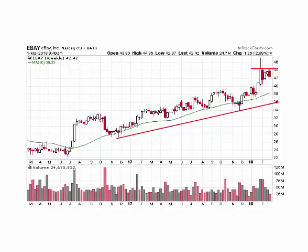eBay, everyone forgot about eBay because they're not one of the big juggernauts anymore, but the stock is still doing well. The stock has doubled over the last 18 months, 2 years. It's been riding its 30-week moving average. Obviously, it's got a support trend line here. I'm not going to play a breakout, but if we get a pullback, if the market does a double bottom and eBay kind of drifts sideways and down a little bit, and we get a chance to buy a dip, I think it could be a decent one. It could rally up to 50.